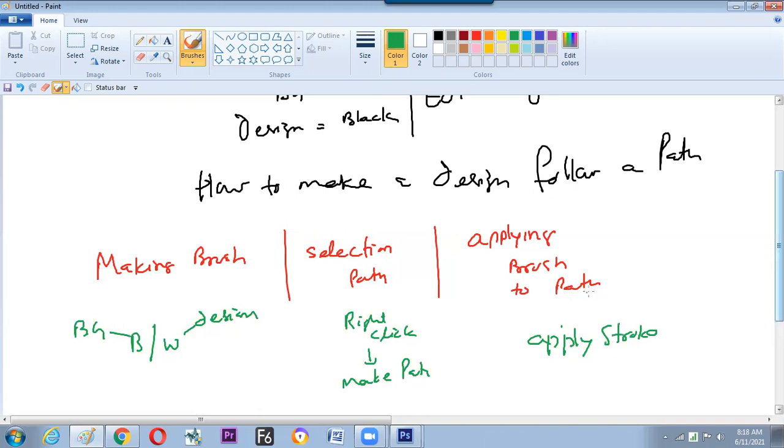But here the tool we need to use is the selection tool, I mean like the path selection tool. And it is only the screen.